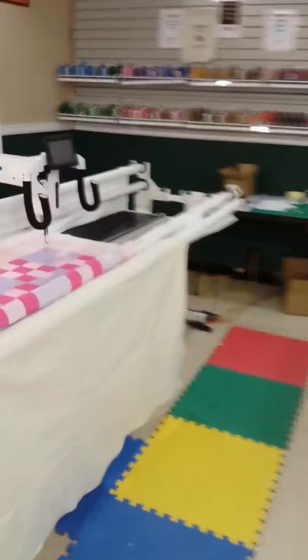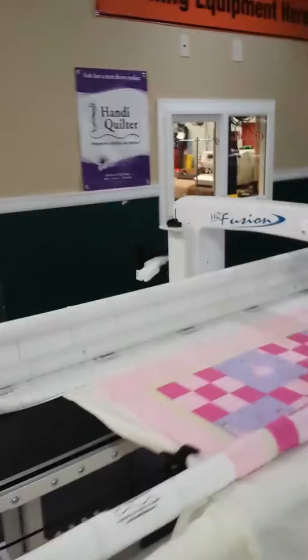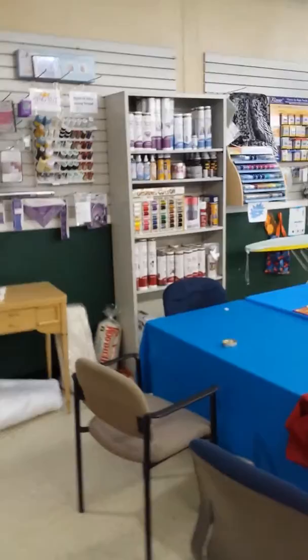Of course we've got some stress pads for the big machine now. We've been renting it out and we've certified about a dozen people on this machine and how to use it, so it's good times. In fact they were just doing some quilting today on it. You've probably seen some of the pictures of people getting certified on the Facebook page, on our Twitter feed, on the YouTube channel.